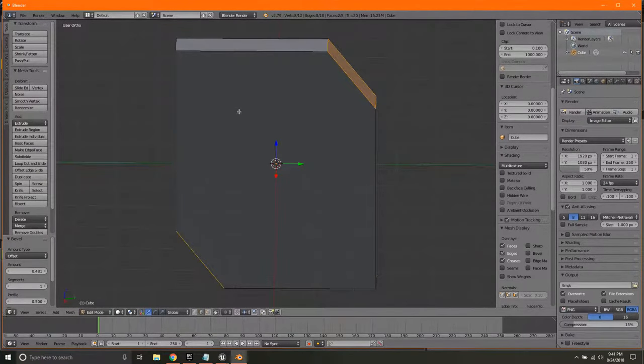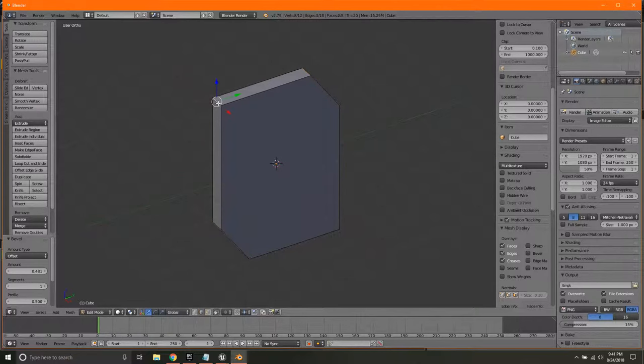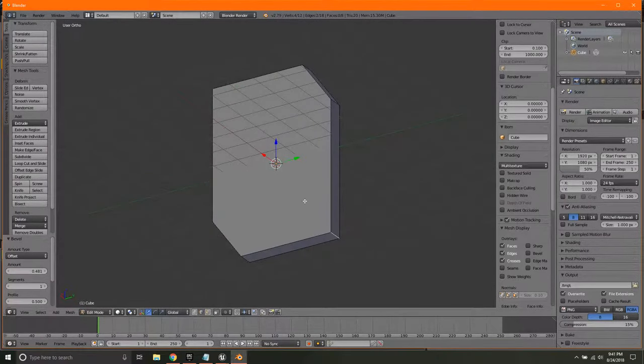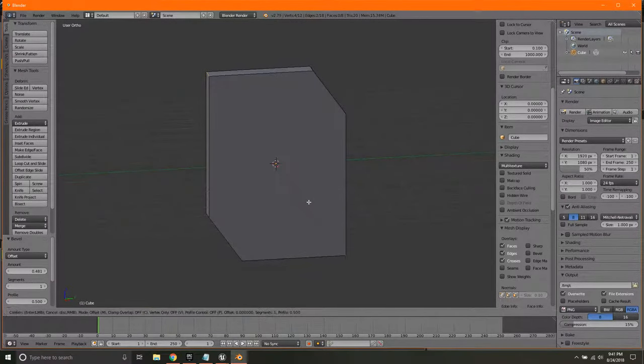Okay. And then I'm going to do the same thing on this corner and this corner. Hit Control B again. Drag it out. But instead of doing flat this time, I'm going to scroll up on my mouse wheel and add some rounded corners. Like that.